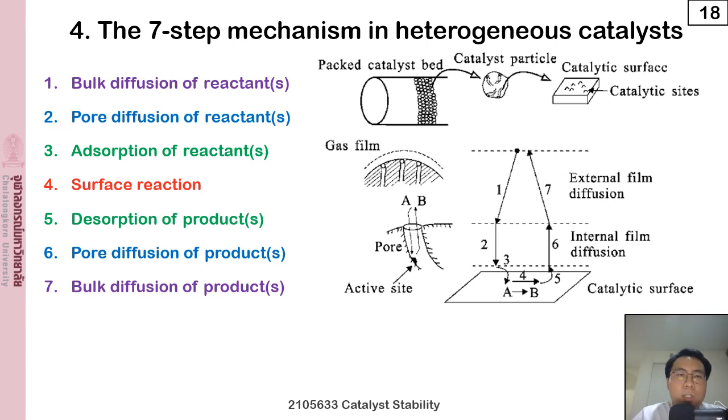So the solution is to prevent the bottleneck at the diffusion. What they do in industry is that if it's liquid phase, they will experience a lot of problems, so they introduce turbines to agitate the system to raise the rate of the bulk diffusion. So if you have a highly active catalyst, it can catalyze at your desired rate now.